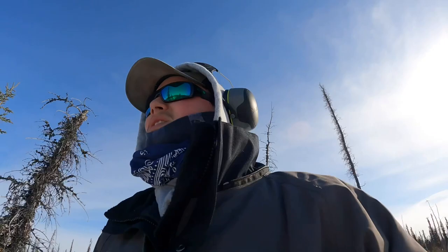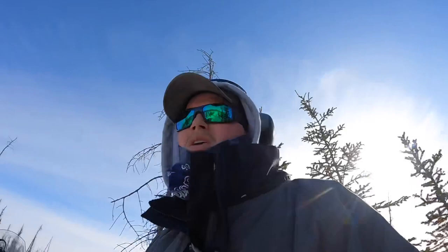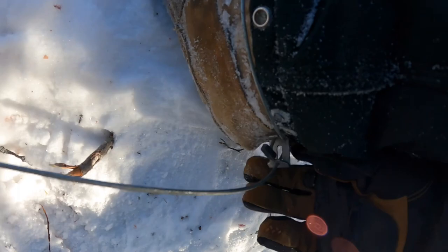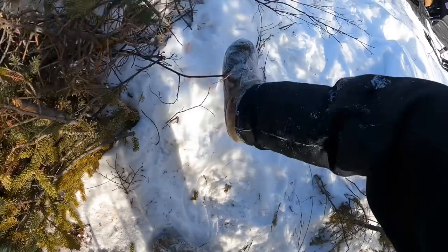The season's so close to the end that it's not worth my time to go back through and rehang all the snares around different trails. So we're just making sure there's nothing in them. And oops, talking and walking through snares. Didn't really work out too good there. Oh, that's funny. I like to say that was the first time that's happened, but always carry a pair of pliers on you. That was funny.